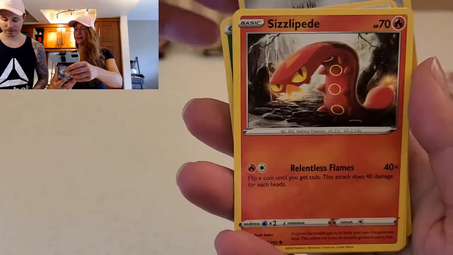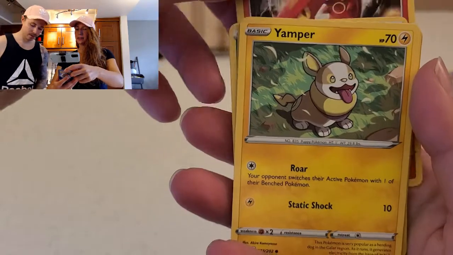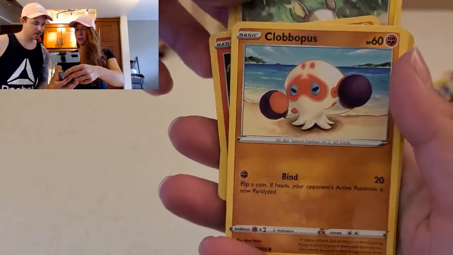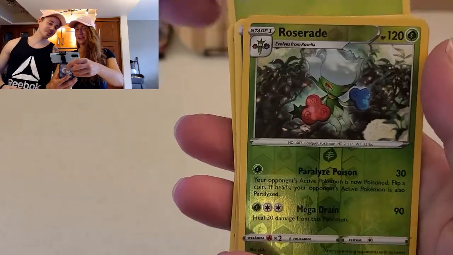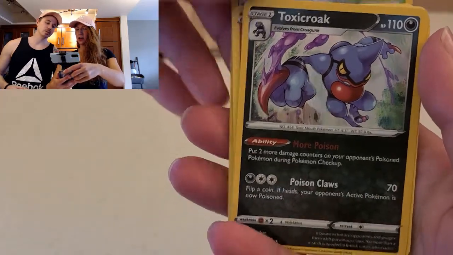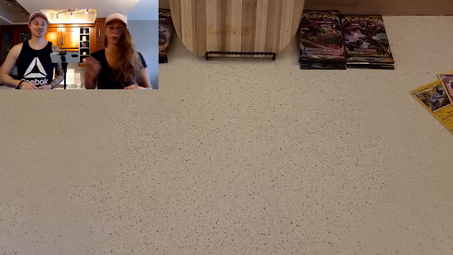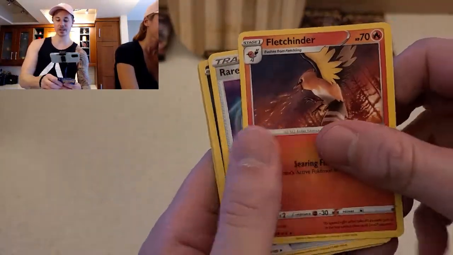Poniard. Pardon me. Sizzlipede. Yamper. Oh, look at Yamper. Clobopus. Cottonee. Okay, you ready? Roserade. And, ooh, Toxicroak. That's a cool one. Hollow. All right. Red team's got the Lightning Energy.